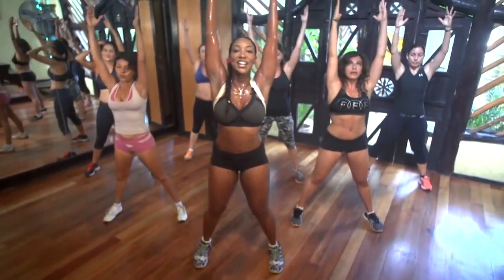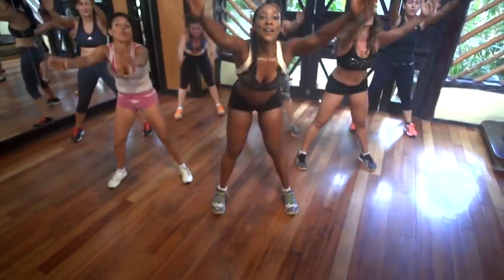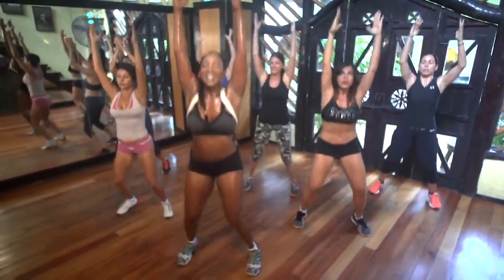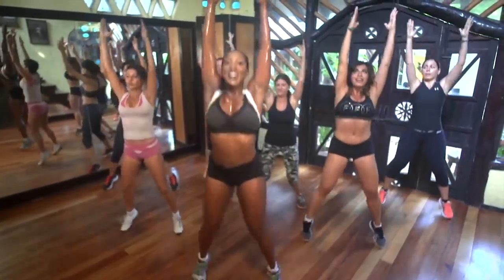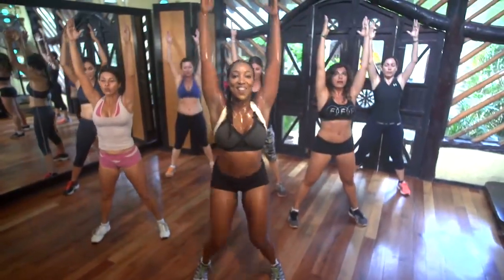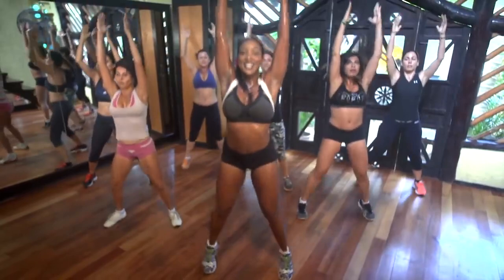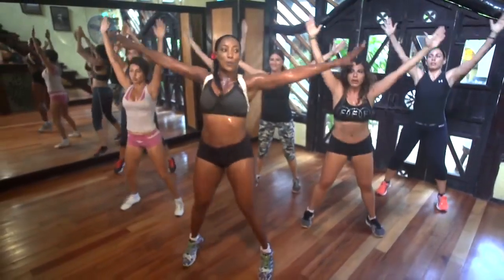Good. Stretching, working the back of the thighs, and keeping the heart rate elevated. That's it. Saltamos. Hold, stretch, reach, jump, keep the heart rate up. Jumping keeps you young. Hold. Salteando, mantengas la juventud. Let's go, huh? Hold. Hold. Dos más. Let's go. Up, jump, hold, bring it down, go.